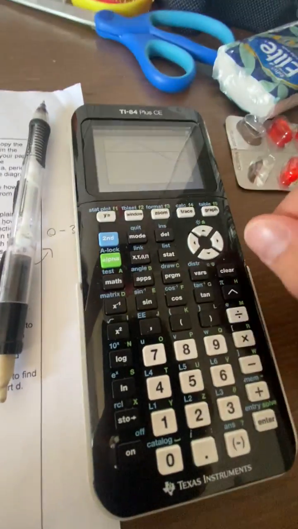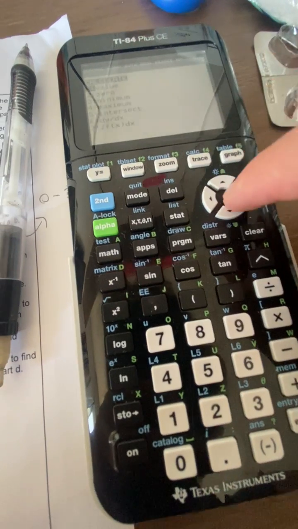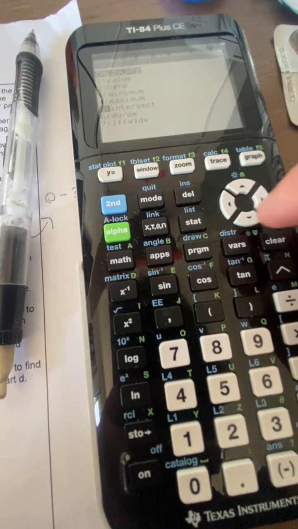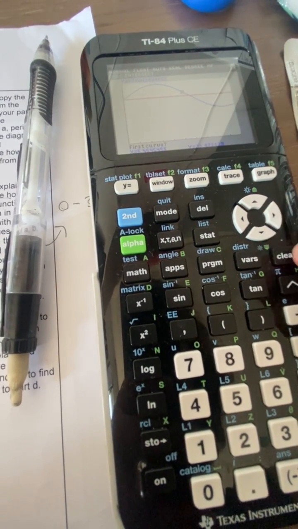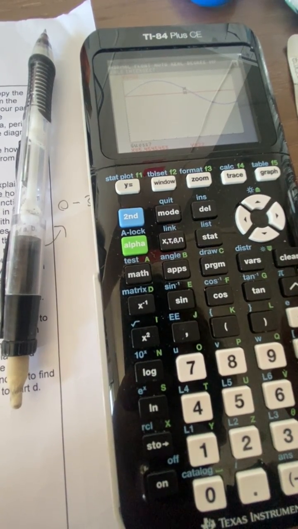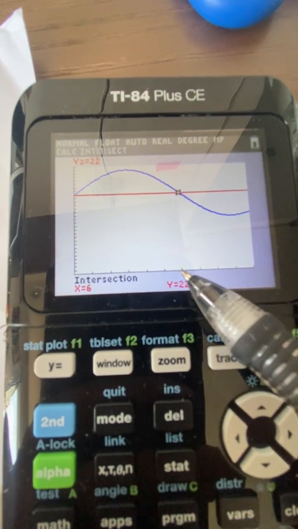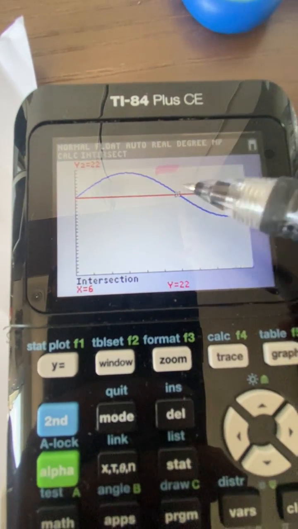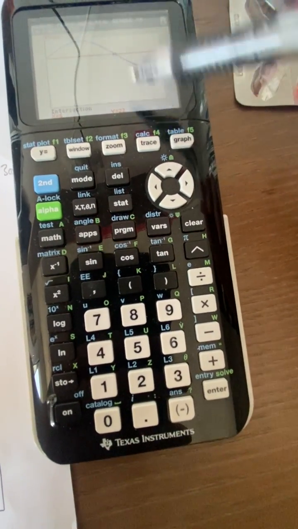So in order to identify the value for the intersection, we're going to go second calc and then intersect, which is number 5. We're going to set our curves close to each other like this, close to the intersection point, and then we click guess, enter again, and it's going to give us the intersection point. The value we want to find is not the y value, because we already know that, which is the original height. This is what we're given. We want to find this point, which is the time that it's going to intersect.